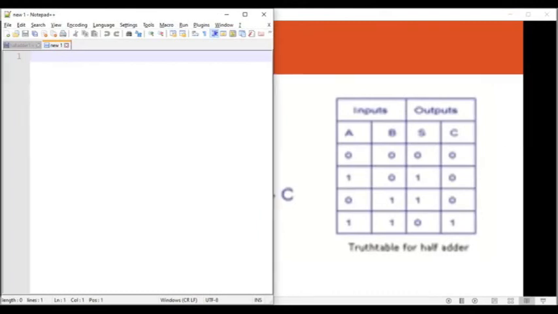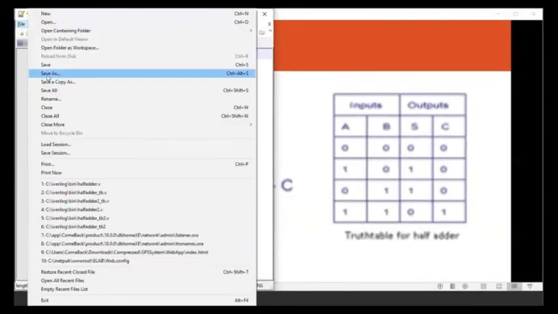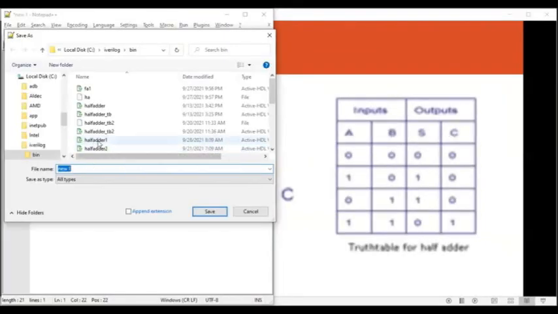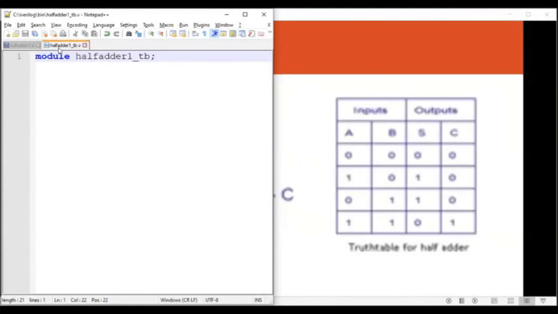For our test bench, let's use module halfadder1_tb, and save it as halfadder1_tb.